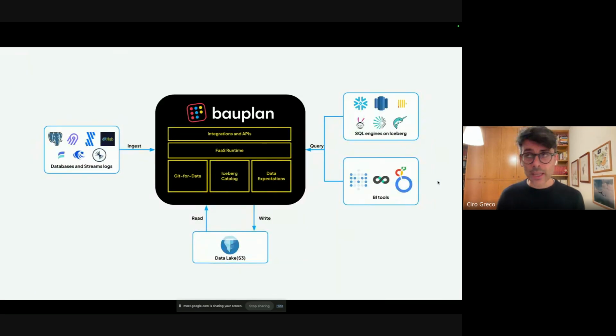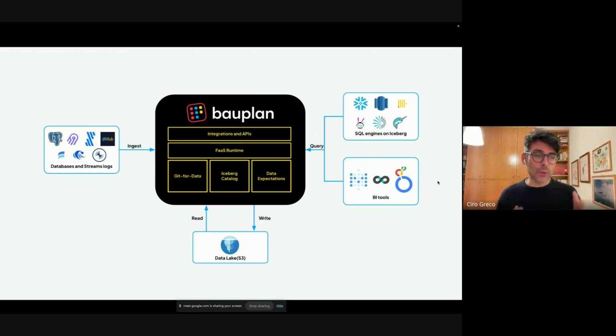The way we do it is we build on top of your S3 bucket, and we essentially abstract away all the infrastructure that you need to manage your lakehouse, which includes the Iceberg piece. So you will deal with Iceberg tables and get all the benefits of Iceberg tables, but you will never have to manage the infrastructure needed to do that.